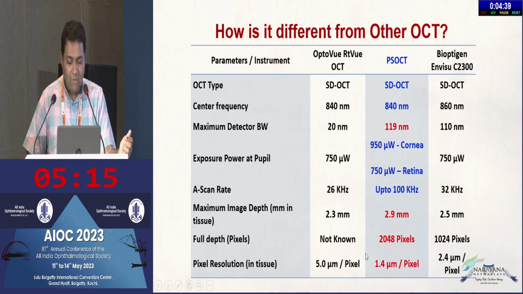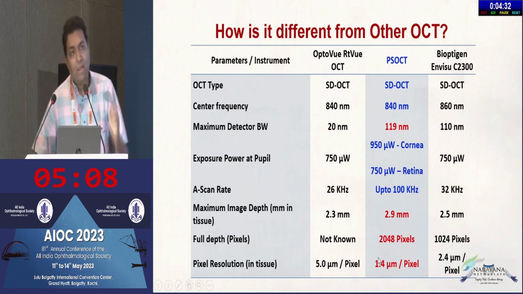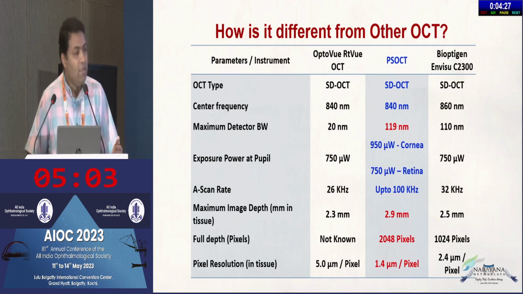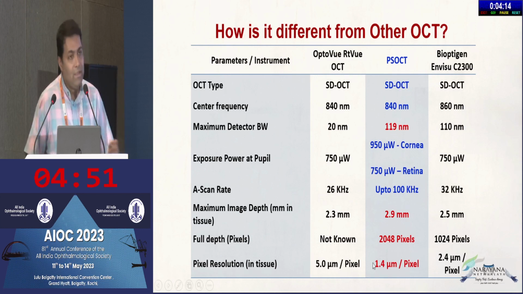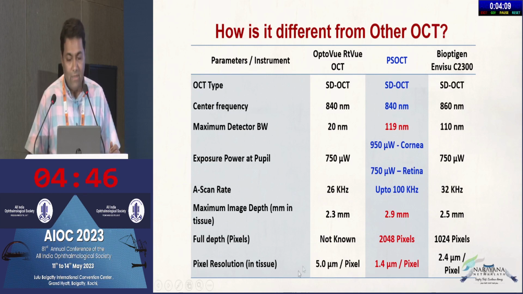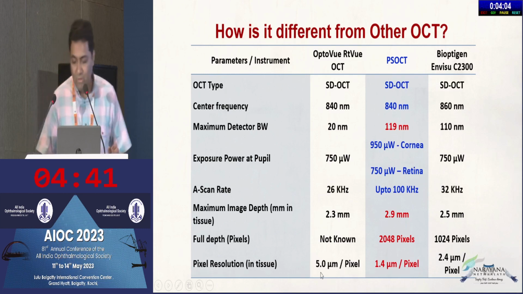It is the finest resolution possible on any OCT, humanly possible. It's close to around 1 micron. The importance is that if it becomes less than 1, which is our vision and dream this year, then it becomes adaptive optics. Then you can see every cell on your cornea, the keratocytes. From the retinal point of view, you can even see the rods and cones. So the whole idea is to bring it below 1, and for that, adaptive optics has to be fitted in. The best OCTs today, OptoView or Heidelberg, are still around 5 microns. So that's the resolution change we are making.